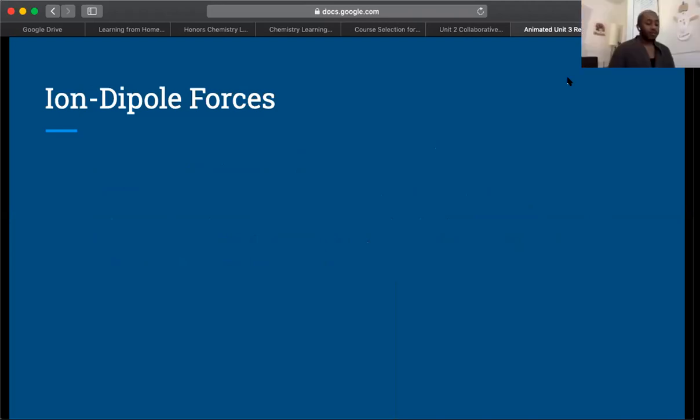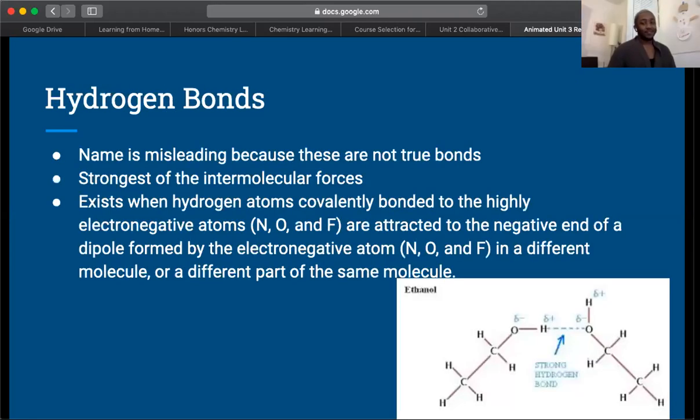Wait, Ms. Baskin, I'm confused. Yes, slightly. So you said it's not a true bond because bonds happen between two different molecules. Like this is happening inside of a molecule? No, bonds technically happen inside of a molecule between atoms. Forces happen between molecules. This is happening between molecules, so it should be called a hydrogen force. Stupid biologists called it a hydrogen bond because they don't know.